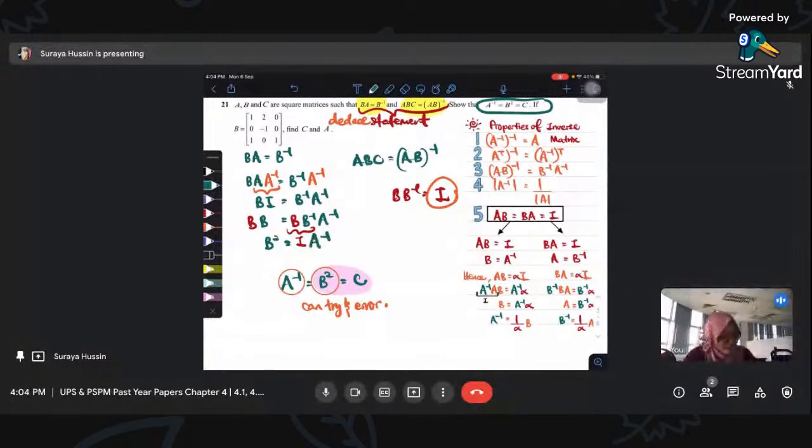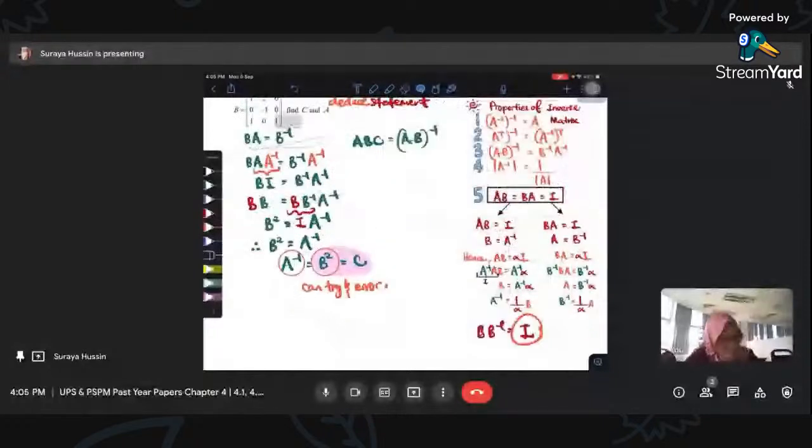Oh wow, Miss, you are almost there. So B squared is equals to A inverse. Almost there. So which part have I found? The part B squared is equals to A inverse. I have found half of it. I have found some of it. Is it clear for you guys? I have found part of it. So I'm so happy. I'm a happy lady. I'm not a girl anymore.